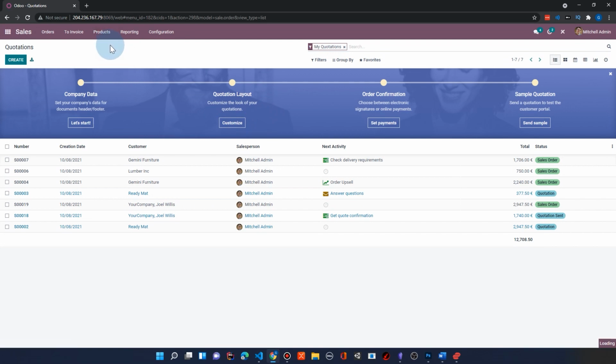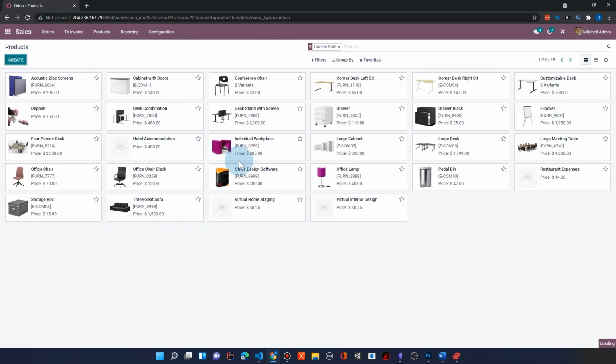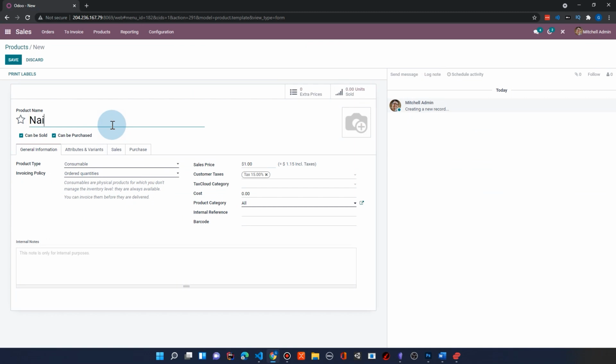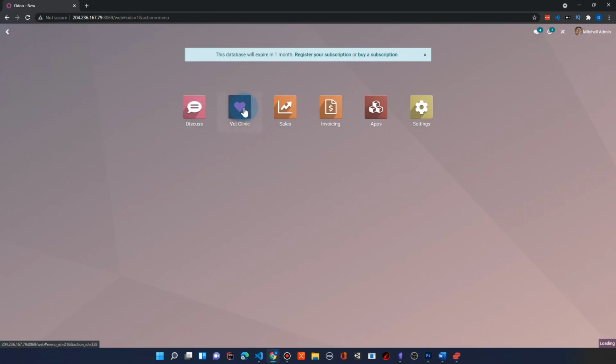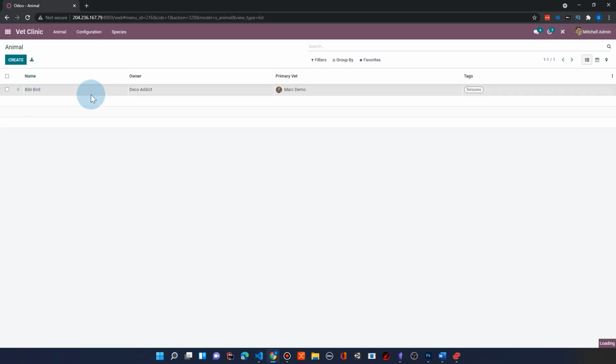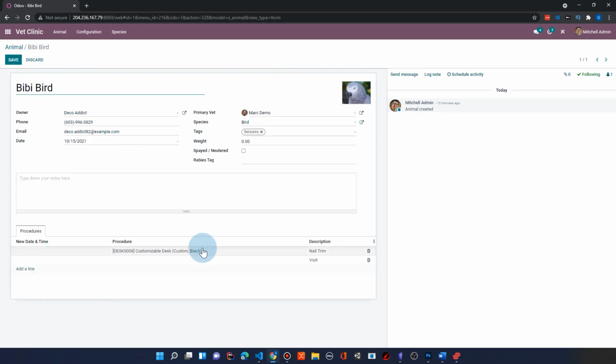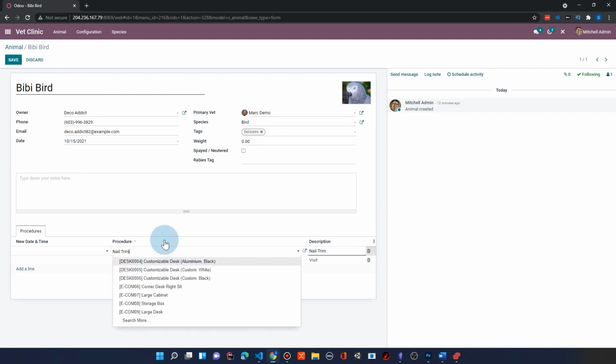So I'm going to come to products. We'll do a simple nail trim. Now, okay, so what we want to do now is pick this product category and label it as procedures, like that. And we can come up now, go back to vet clinics. And obviously, this is usable now. Like, we could come up here, edit, and say nail trim, and we'll pull up our nail trim, and we have our procedure there tied to an actual product. But we want to limit this filter right here. We don't want to see everything in this list. That's what I'm going to show you how to do now.